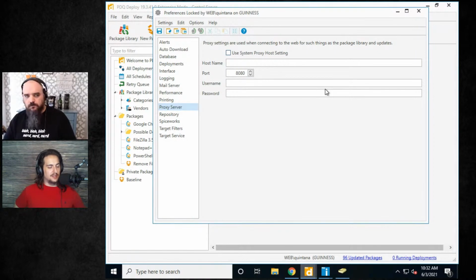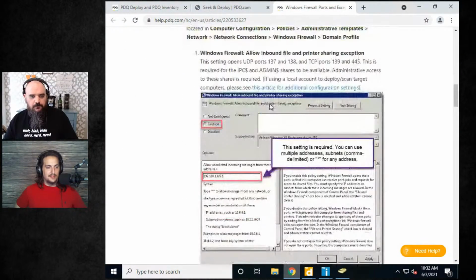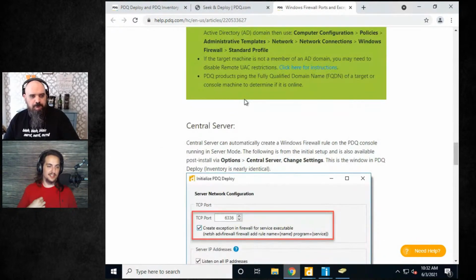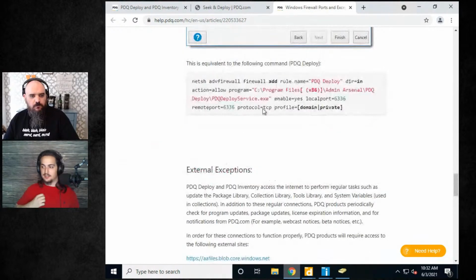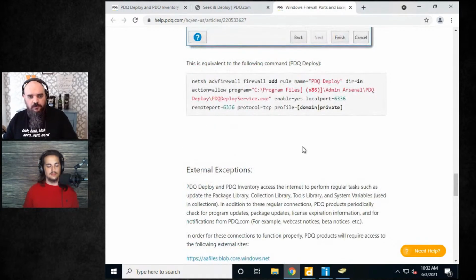Jordan, on that other page, can you go back for a second? Absolutely. And scroll down a little bit more to the very bottom. There's a list of URLs the person can click on and test out. Oh, those ones there? Yeah, exactly. Okay, so as long as these are working. Yep. If you just go in the search bar on PDQ.com, firewall is the first selection there, and you have a lot of tests you can do there, and you can see what ports are needed for it to work.